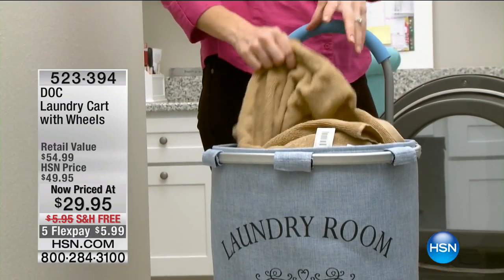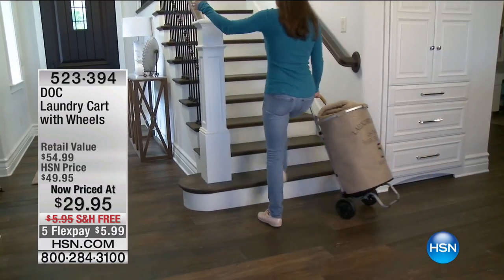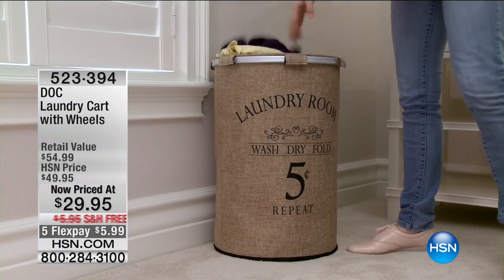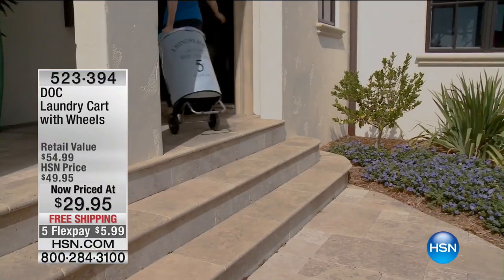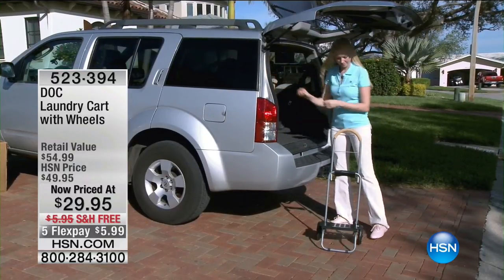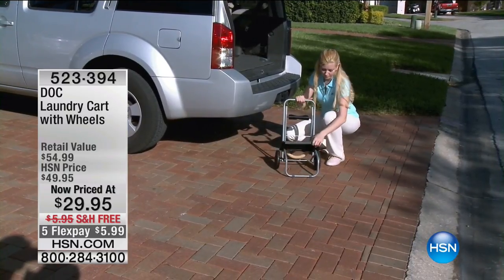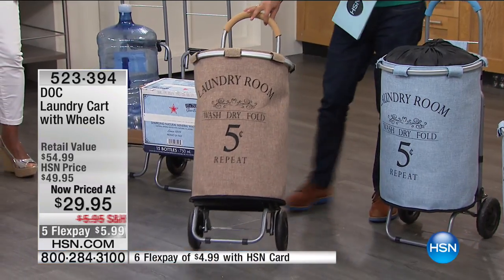You've just loaded up with jeans and shorts and tops from Diane Gilman. Now let's make laundry a little easier with our phenomenal DOCK laundry cart with wheels. At twenty dollars off, it's a steal — the lowest price we've ever done. With three thousand left in stock, it's almost unfair to call it just a laundry cart. It's a folding storage dolly and a laundry hamper put together in one.